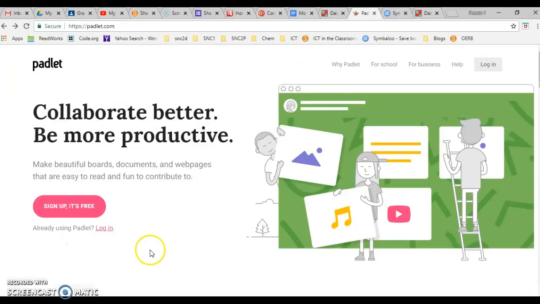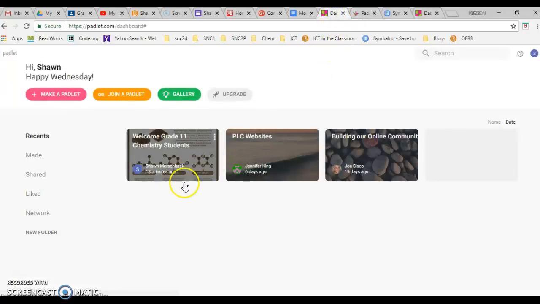You'll be led to a screen that looks like this. So here, what I would like you to do is to sign up, create an account. As you can see, it's free. So sign in using your My Tools to Go account. Then you are going to have a dashboard just like this. Now at this point, yours will be empty.